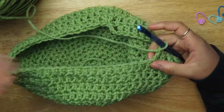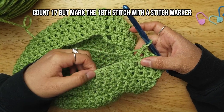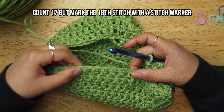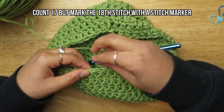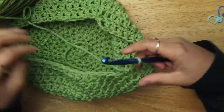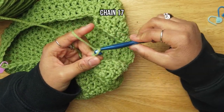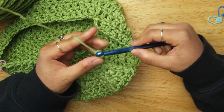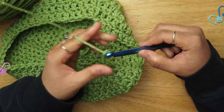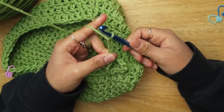So now what you're going to do is count 17. So not including this one, but this next one, you go 1, 2, 3, 4, 5, 6, 7, 8, 9, 10, 11, 12, 13, 14, 15, 16, 17. And then you're going to put a sticker in this one. So this is 17. So what we're going to do now is we're going to chain 17. So you're going to go 1, 2, 3, 4, 5, 6, 7, 8, 9, 10, 16, 17.